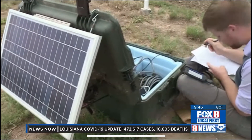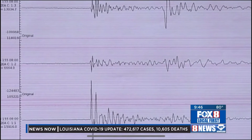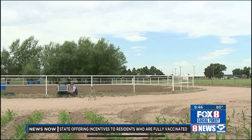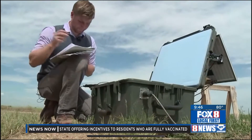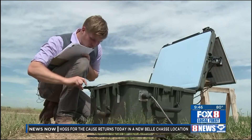The time is now 9:46. Scientists measure movements and vibrations under the earth using what's known as a seismograph — it is the way that we can get a sense of just how intense an earthquake was. Today, we get to learn how that device actually works by making our own with some help from STEM NOLA.